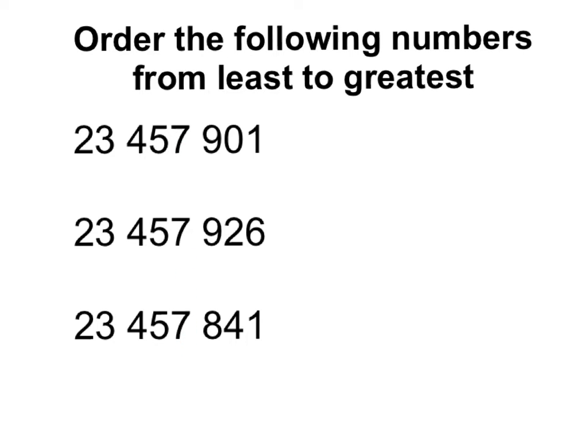So we need to move to the hundreds place in order to start comparing these numbers because everything larger than the hundreds place value is the same. So let's look at the numbers in the hundreds place. We have a 9, a 9, and an 8. So I know that the smallest number here has to be the number with the 8 in the hundreds place value. So we'll make that the smallest. It's number 1.